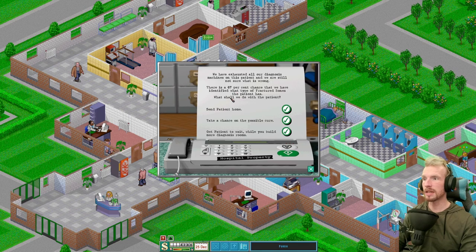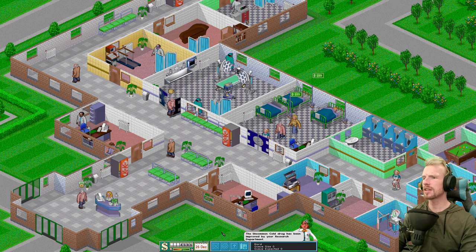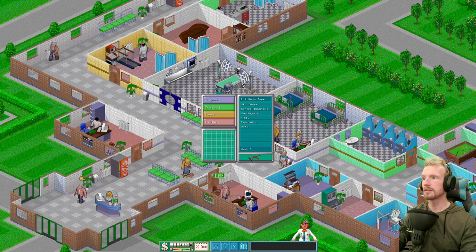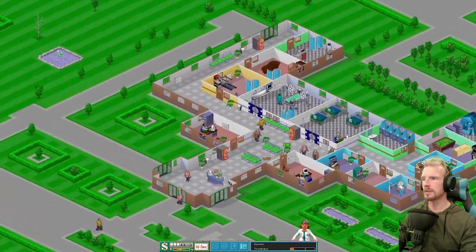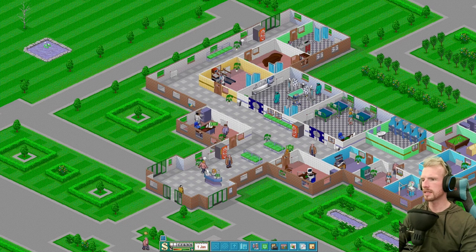67% chance we have identified the type of fractured bones. But we're not sure. Yes, come and visit my hospital. We have an x-ray, if we have the money for that or room for it. Might want to expand.